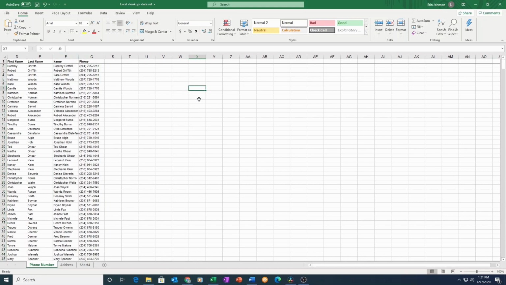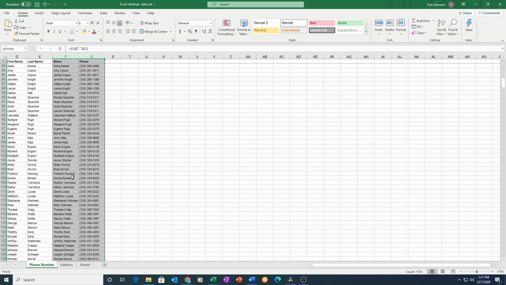So now I can click away. It doesn't say phone up there. It says X7. But when I click in here and see what's in the range of phone, it's going to show me these two columns. It's going to go all the way down. Okay, so this is my reference range, so I can write my formula and tell it where I want it to look.